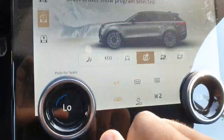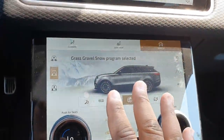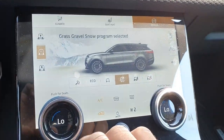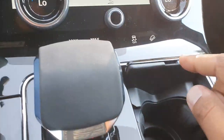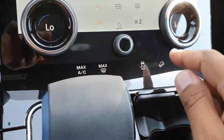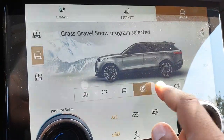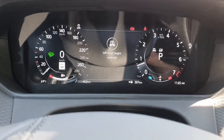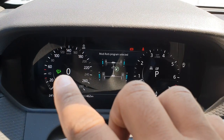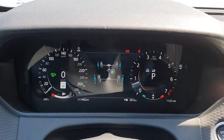But let's go to mud ruts. A couple things are going to happen: first off, the suspension is going to increase up to the off-road height. It's also going to automatically turn on your downhill assist control. So check this out — mud ruts program selected, off-road height selected, and you can see the little icon for the hill descent control.